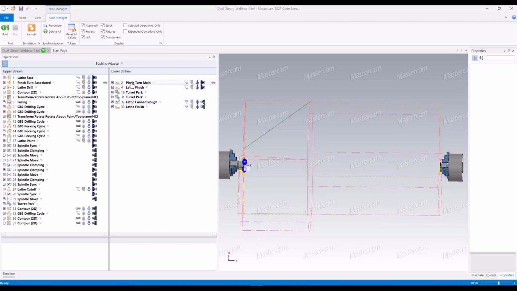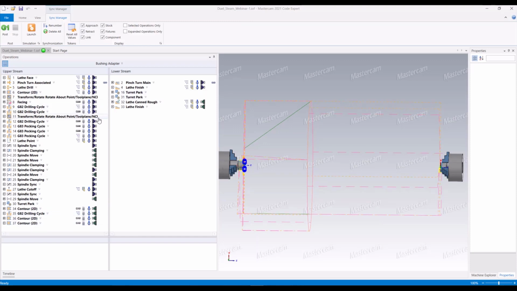All these are coming from the bottom turret. All these are coming from the top turret. You can see my part off and all my synchronizations for the spindles and the clamping and the unclamping, the part off, and the final drilling and contour on the right spindle.